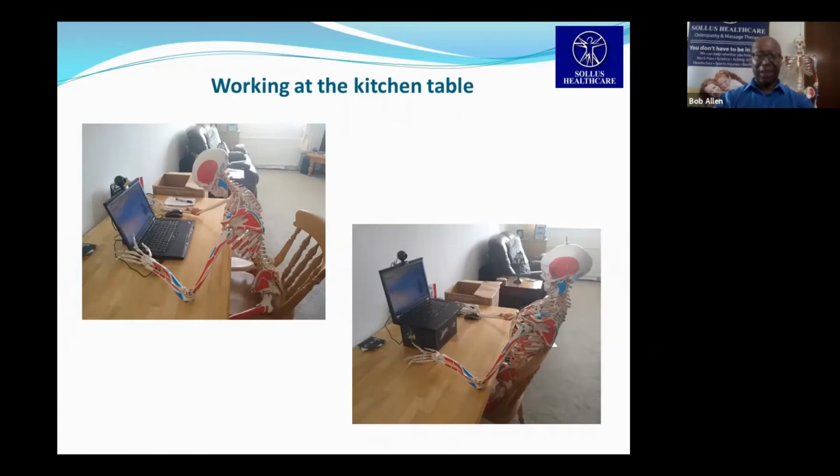Picture on the left, you can see that he's actually leaning forward, putting a lot of weight through the arms, which is going to put more strain through the shoulder joint. And also head leaning forward, etc. So picture on the right, much better, more upright. As you can see, laptop on a box to raise the height of the monitor so it's within easy eye line. The eagle-eyed amongst you, Kevin, will notice that it's actually on a Babylon 5 box set.